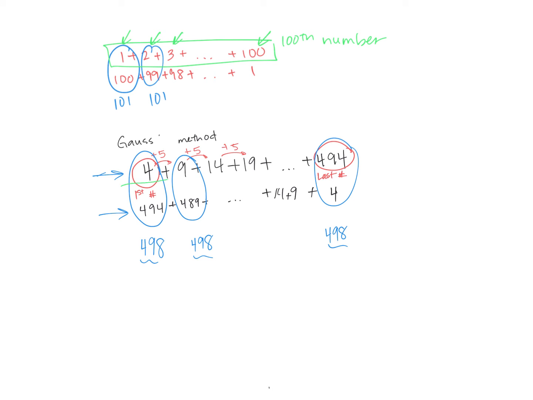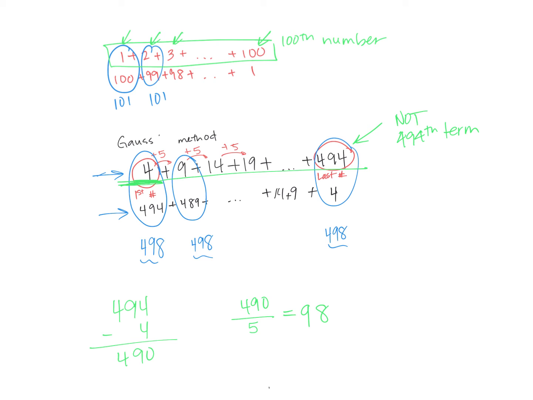So what we're looking at here, this is adding 5 every time. This is not the 494th term. We actually have to think about what term number that would be. Well, we know that if we started at the number 4, we could take 494 minus that starting number, which is 490, and think about how many 5s make up 490. And really what that means is what's 490 divided by 5, which is going to be 98. So what that means is we had to add 98 5s in order to get to 494.